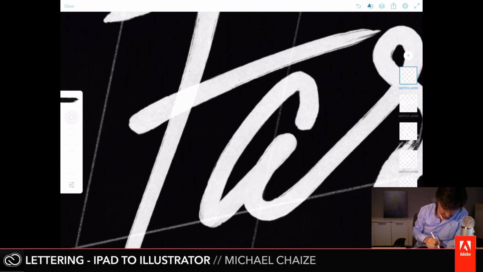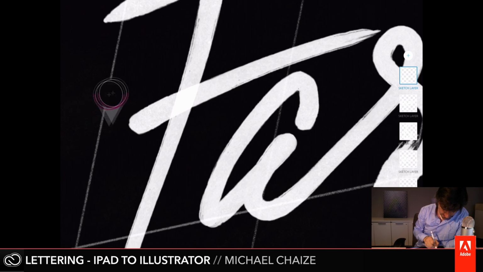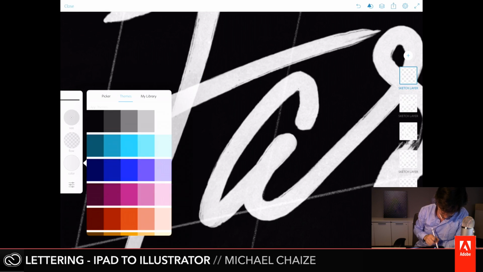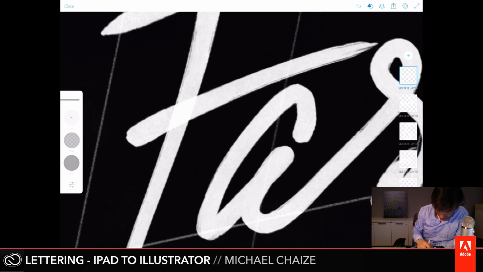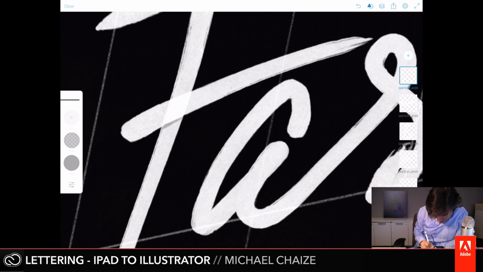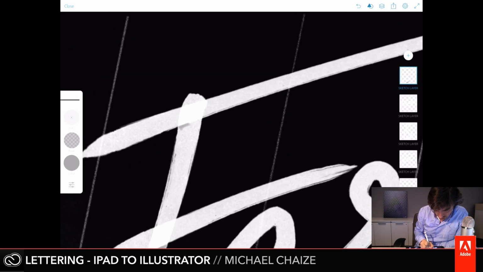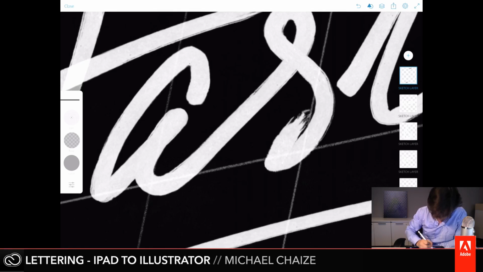And maybe you can start working on shadow. So you can use a different brush. Let's say I want something more precise. Long tap and I can select a color. Here it's white, but you see there is a color picker here. Then I can go in picker and make it dark, because maybe I want to pretend that there are some shadows. This is something you can do also in Photoshop afterwards, but I wanted to show it to you directly here, just to give some depth to your stroke.